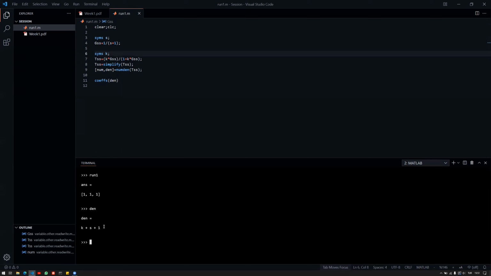And then there's also the constant term. So that's the reason why you have 1, 1, and 1. In order to solve this, you can tell the symbolic toolbox that you are interested in a certain symbolic variable. And you can see that it changes strategy. It gives you k plus 1 and 1.